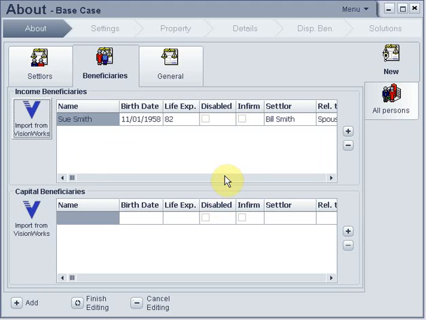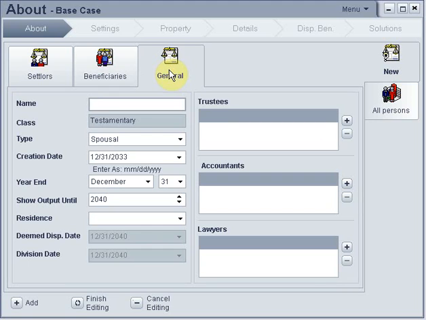On the General tab, we'll name the trust. Most of the other fields are pre-completed because we imported Bill and Sue from VisionWorks. We'll make the jurisdiction Ontario.